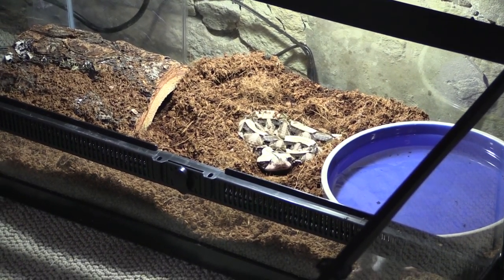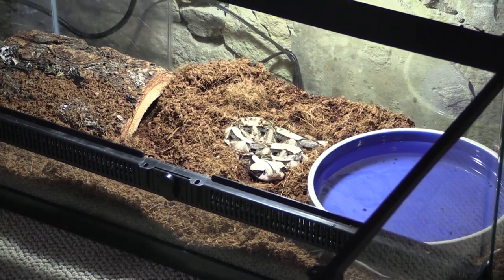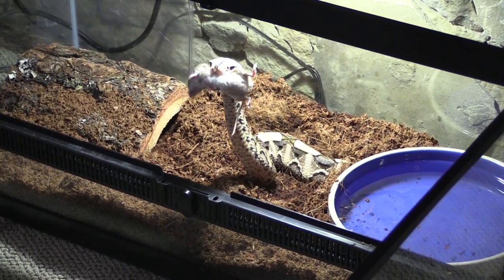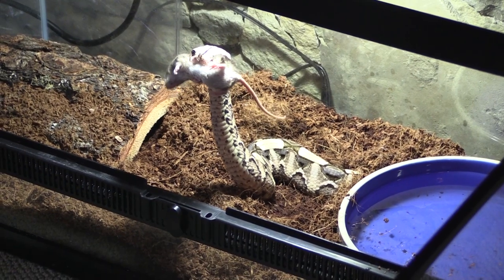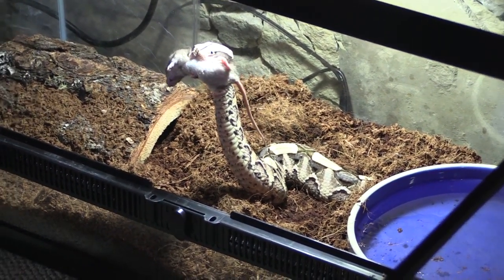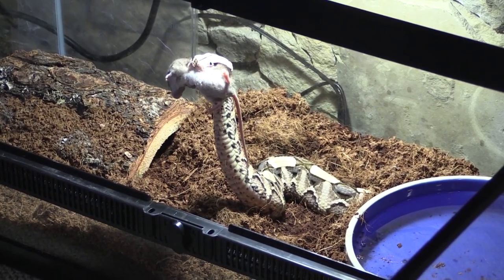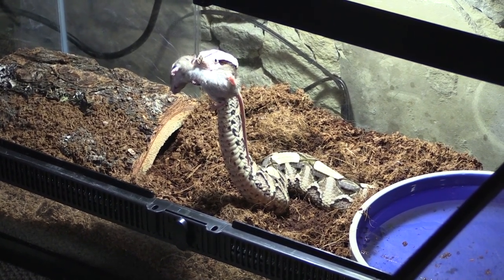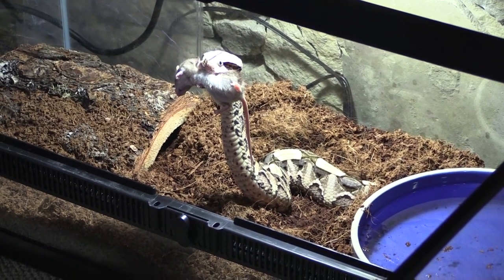And just watch, when that mouse goes in front, it is likely going to get struck very quick, and there's that pose I'm talking about where it holds up in that near cobra pose and is currently pumping the venom into it. So it'll hold it like that the entire time until that rodent passes away, at which time it's going to swallow it, most likely without ever touching the ground, staying in that pose, which is a very, very unique way to see a feed. It's so different than what most venomous reptiles do, which is why we wanted to show you beginning to end. You're also going to get to see how this thing swallows.